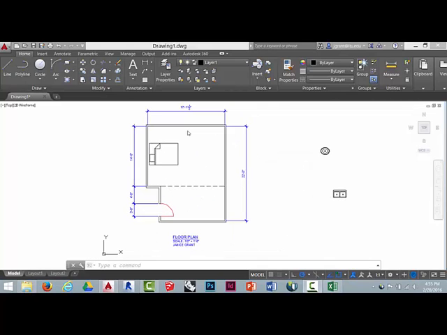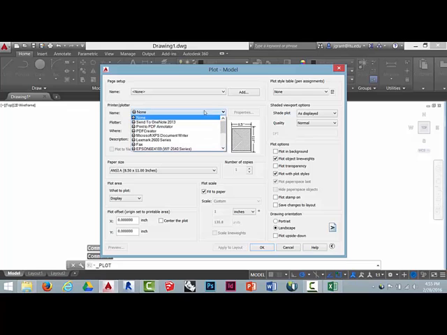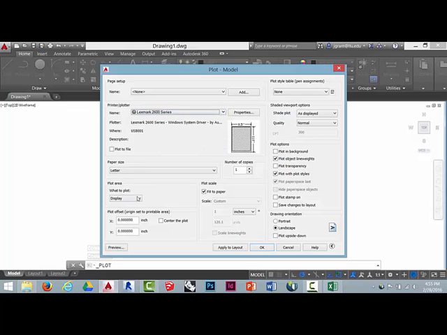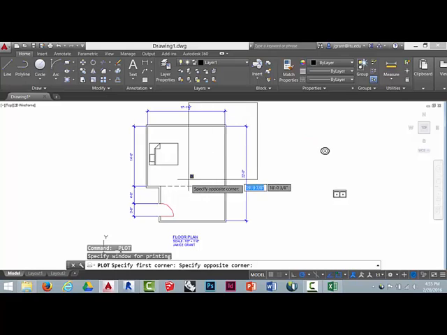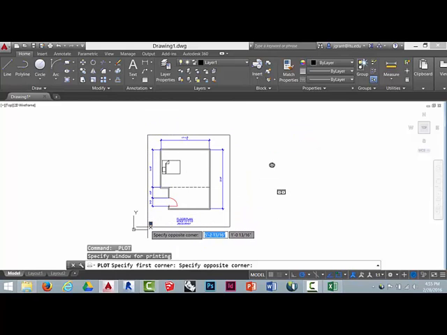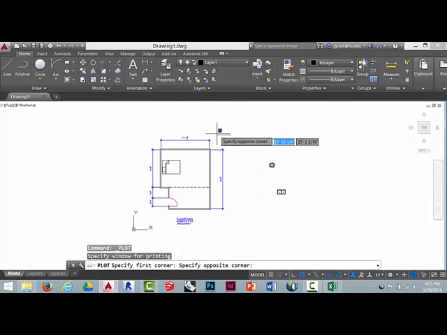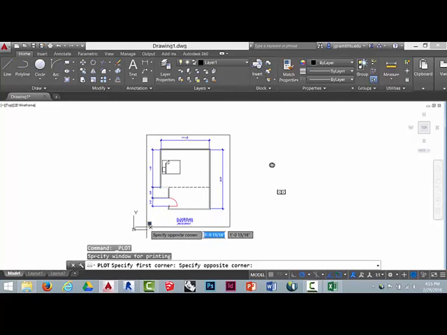And one last thing I wanted to cover is that when you print, you can click on the little printer icon. You can change the printer, whatever printer you're working with. You can then change the paper size if your printer is bigger. Change the plot area, what to plot, to window, so that you can window this object or what you want to print. You're clicking and then pulling your mouse over and clicking, so you're really establishing the paper.